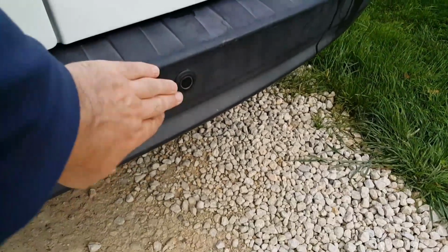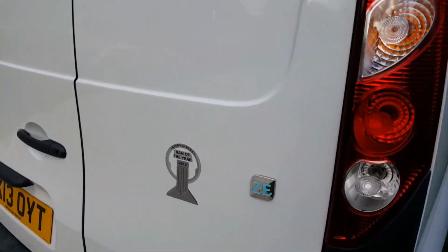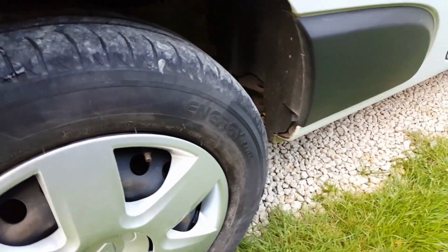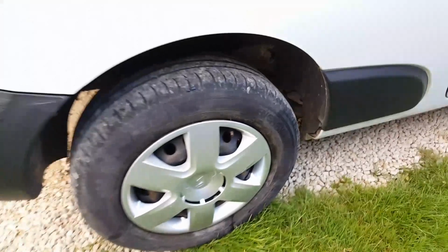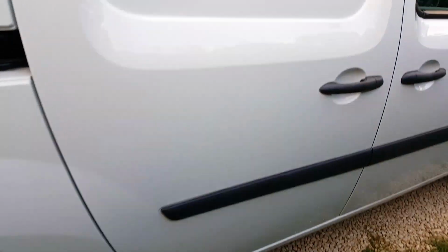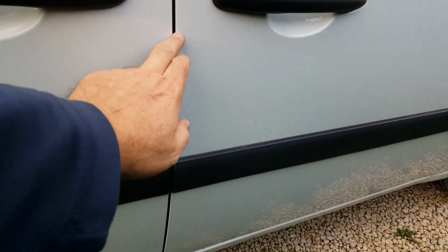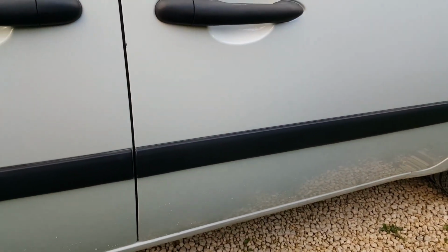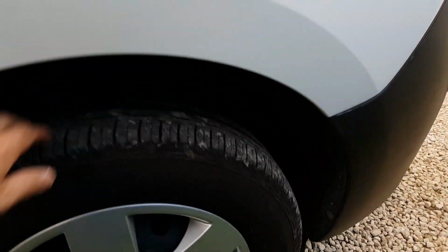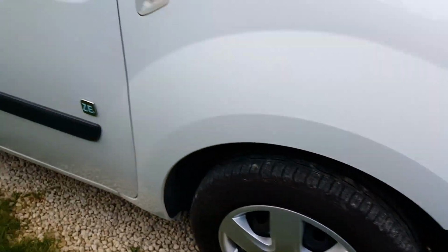There's the rear, all good. This has also got the parking sensors on it. But again, not a mark or scratch on it. This tyre is the same as the other one. That's sort of 3/4 good. Again, I'm walking around trying to look for marks, and there we go, a little bit on the edge of the door. That is it. It is absolutely faultless. Back here, brand new tyre on the front again, and new wheel trims all round.